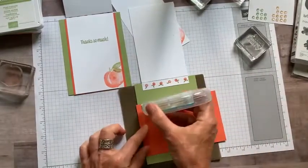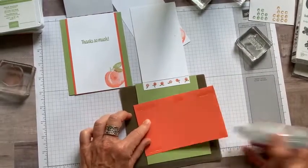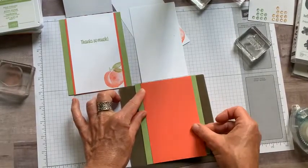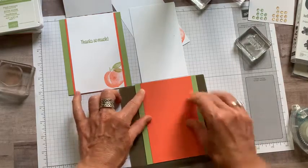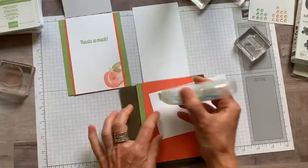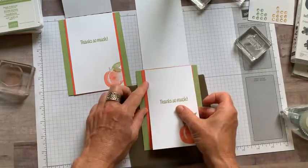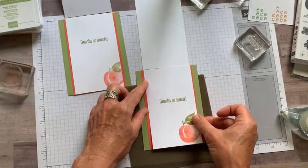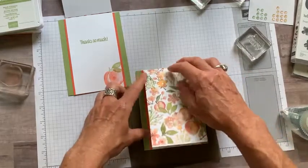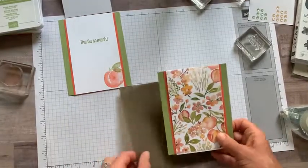Next, we can add our Calypso Coral piece. So we're gonna put this one, and this is gonna help keep that flap down also. Okay, so we've got that one there, and then we need our "thanks so much" with our peach on the inside also. Okay, you guys seeing what I'm doing here? Trying to make sure things are lined up so that when I, yeah, there we go. Beautiful.